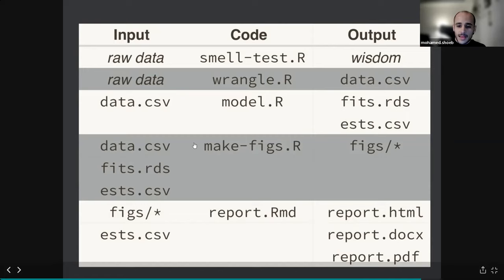Now you can take all this object and pass it to the following step. The following step would be, after wrangling and after modeling the data, to make some visual inspections and some communication by making figures. So you take all of this and you make some figures, and you save the figures into a directory.